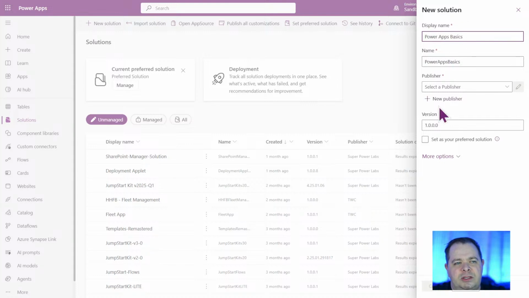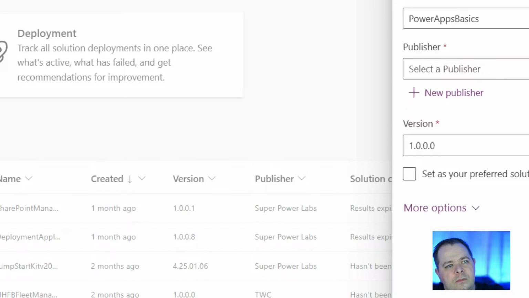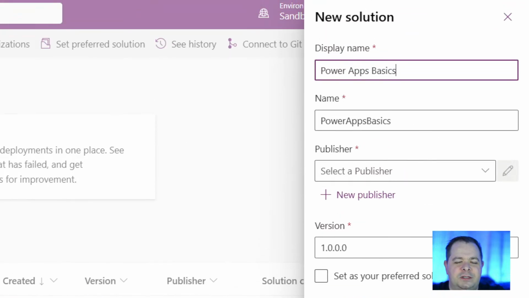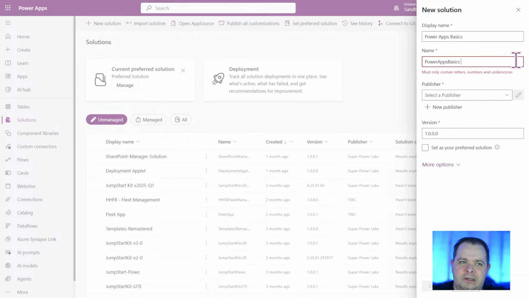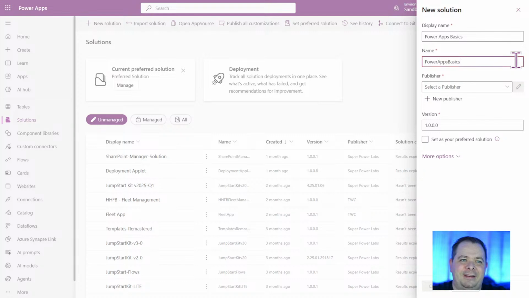Look at all these red stars here. These things are required, which is typically what a red asterisk means on a field. But for the name, I'm going to assume that you cannot have any spaces. So as you start typing here, it's going to put it here, and then it's going to take out the spaces.